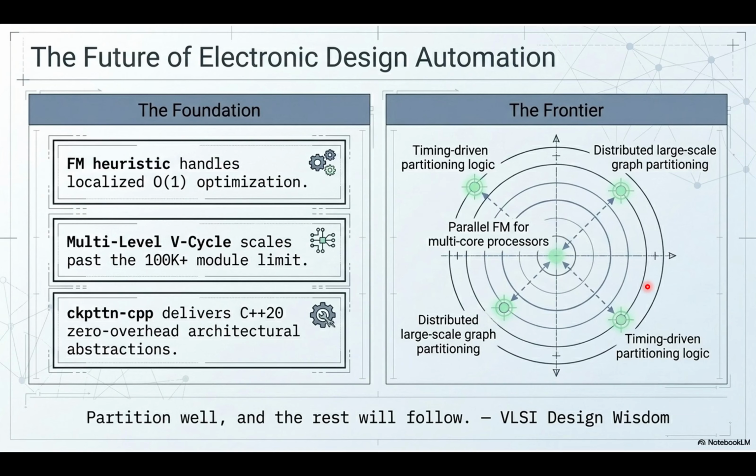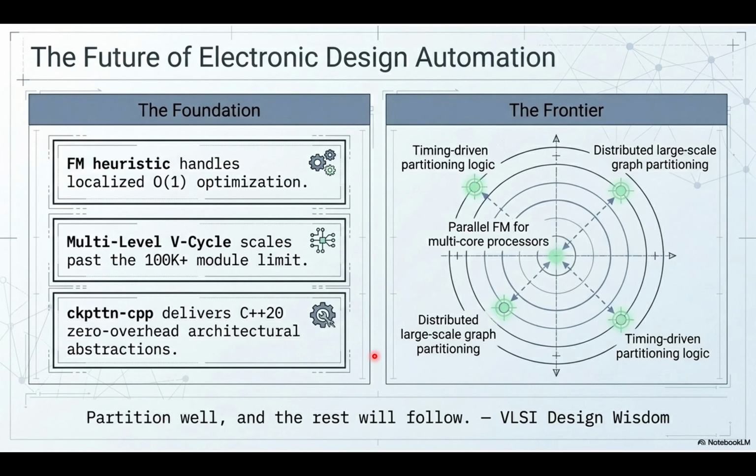But the source material actually leaves a very deliberate breadcrumb right at the end. Oh, the future directions section. Yeah. It briefly lists ML-guided gain prediction as an active area of future research. Basically, machine learning models trained to bypass the FS minus TE calculations entirely. Which is a huge paradigm shift. Massive. I mean, if neural networks can be trained to intuitively predict the optimal hyperplanes simply by analyzing the graph embeddings, we might be looking at the end of static partitioning altogether. It's wild to think about.